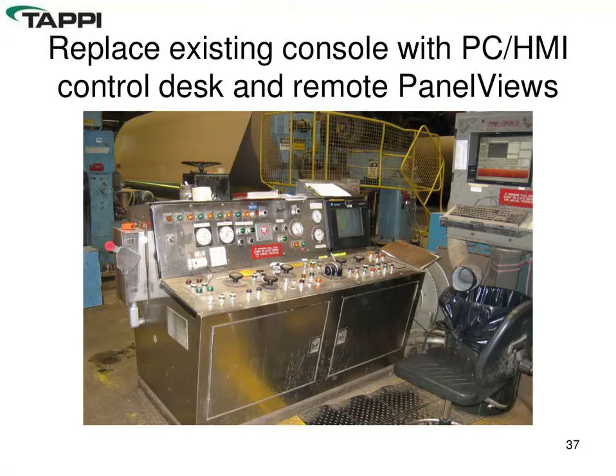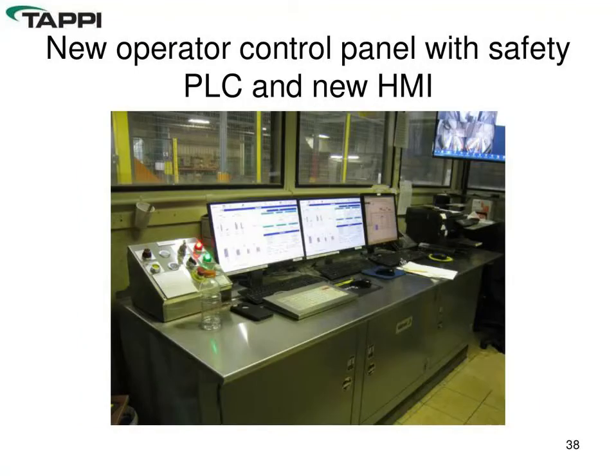But in most cases, when a new PLC is put in and we start looking at the additional I/O for all safety devices, many times we'll go to a complete new bench board where you're looking at a PC-based operating system. There'll be a couple basic hardwire buttons for e-stop and resets and things like that. But essentially the operator will start to deal with the winder and interface via a PC system as well. And you notice in the corner there's a video board. A lot of mills will add cameras to get better viewing of spots where in the past may have been hard to see. So that's another area where mills are looking to implement improved visibility.